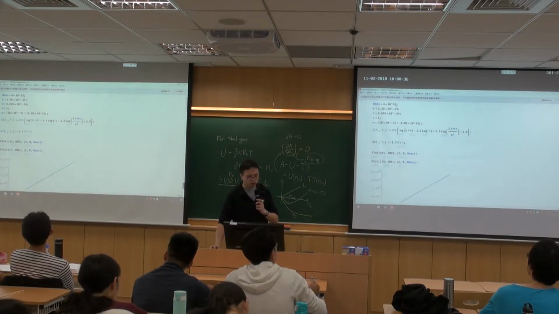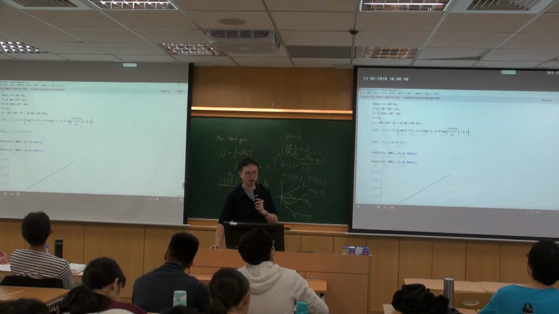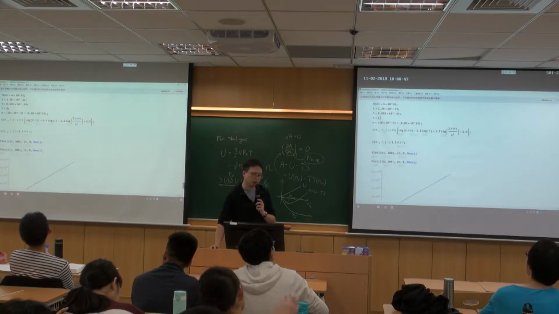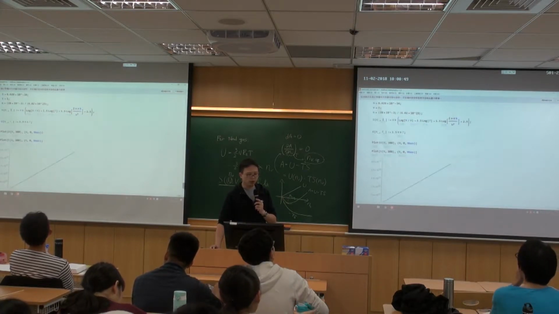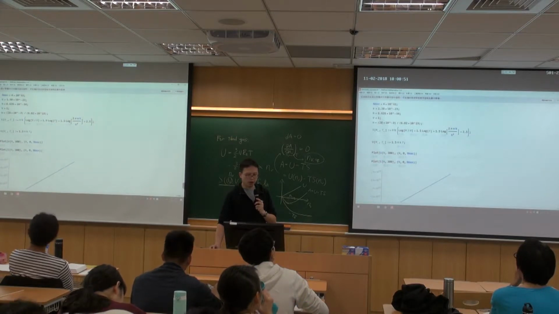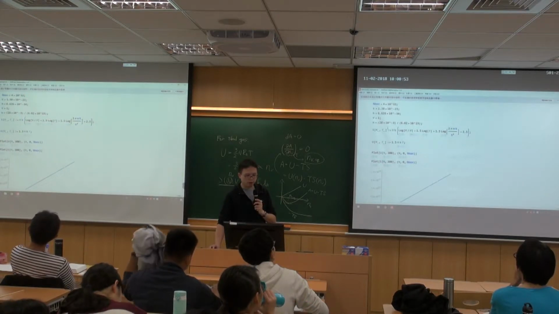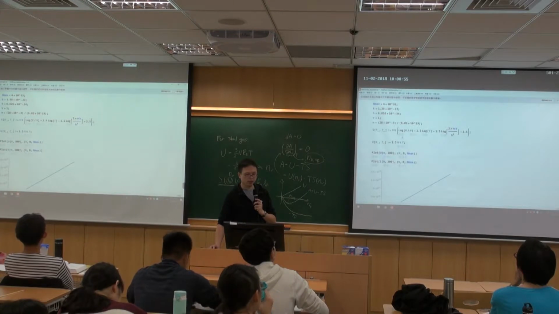Okay, here. So imagine that you have a large number of particles, and I set up, for instance, the Boltzmann constant, the Planck constant, and the volume is set to 1 for no reason. But there are some other factors that you need to consider because we want to calculate the entropy.